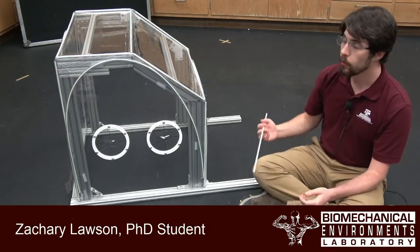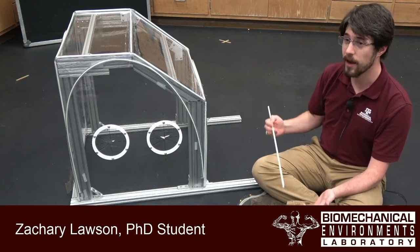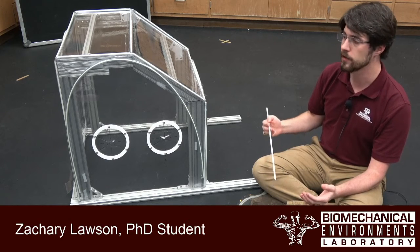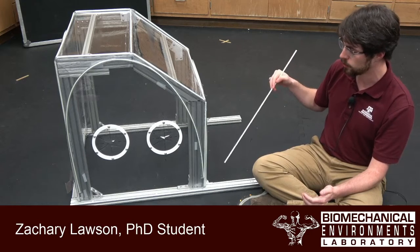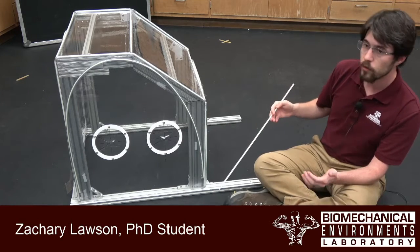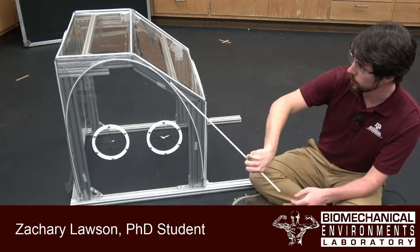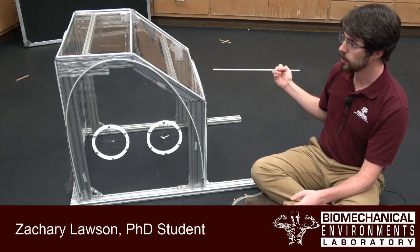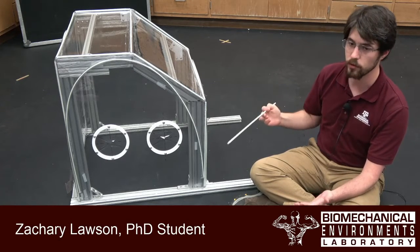So now that we've finished thermoforming the main panel, it's time to prepare the side panel to be glued onto the main panel. So the first step is to temporarily secure the main panel to the aluminum extrusion forming frame. We do this with double-sided tape located here, here, here, and here. Once the main panel is secured, then we're ready to put the side panel on by using double-sided tape.